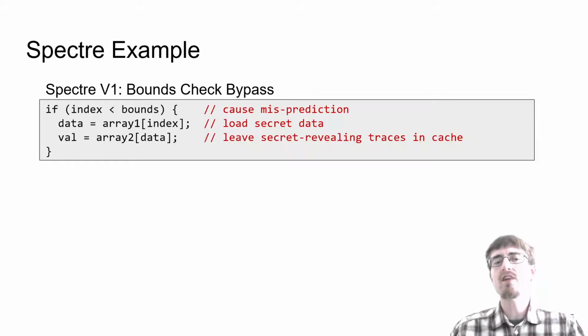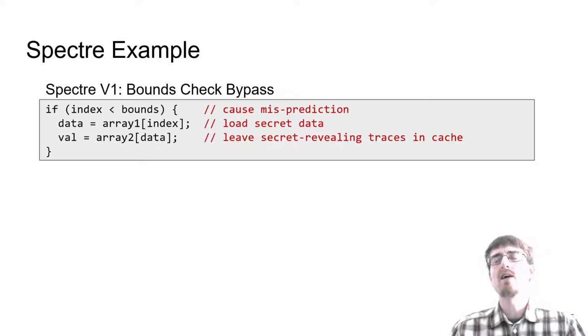Now, if we look at this if statement, this is a very typical thing that you see in programs. You see a bounds check that verifies whether an index is in bounds, and then you access some data based on that index. This is a very common pattern that you'll find all over programs. Now, what is the issue with Spectre here? If the attacker trains the CPU to expect that the index is in bounds, it will speculatively execute this path and dereference a pointer that's not in bounds.